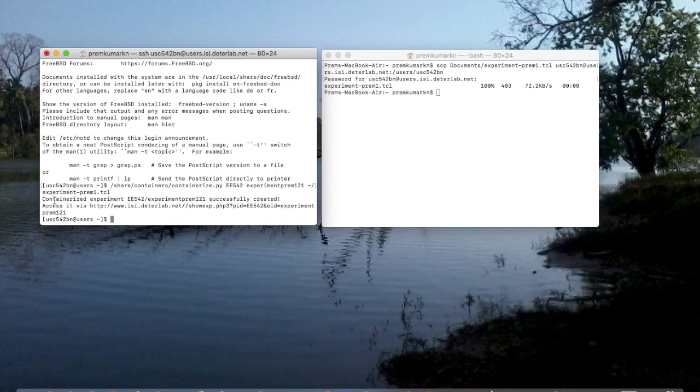As you can see, the experiment is successfully created. Then we can access it through this HTML link.